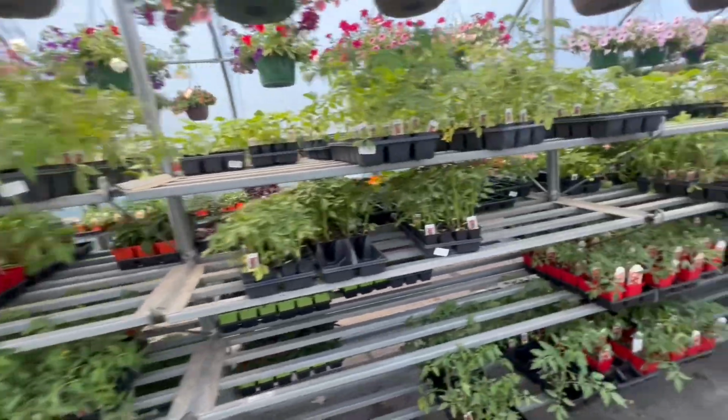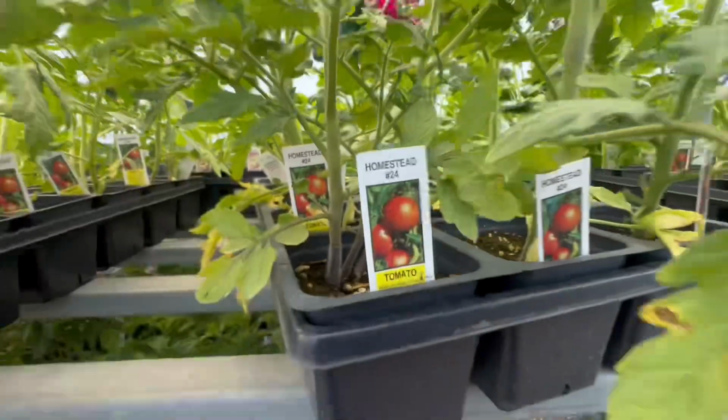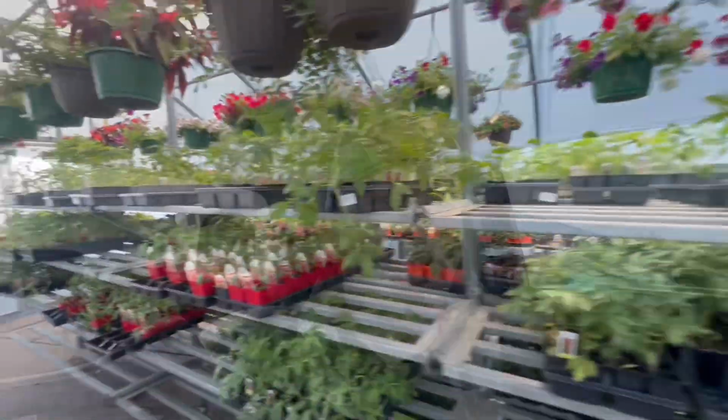And hang on, what was that? Look at that, homestead, made just for us. So I've done it in the past. I'm not gonna do it again this year. I'm not gonna set my tomato plants and all the squash and everything out too early because I have in the past ended up replanting it and I do not want to do that. So I got out of here.